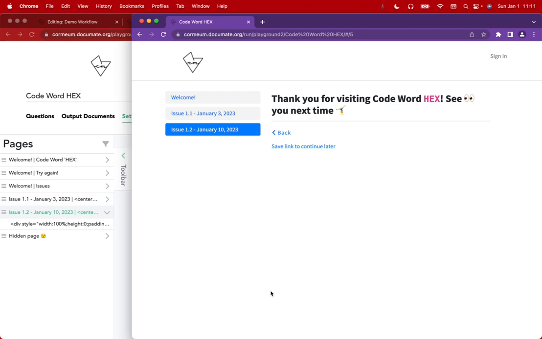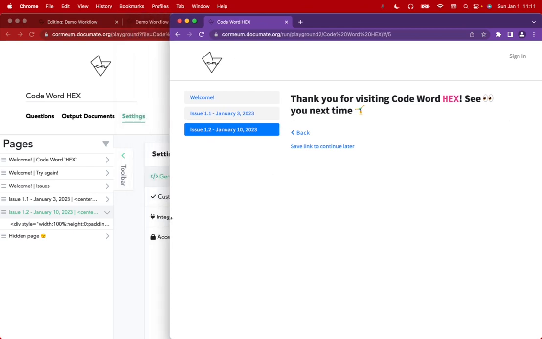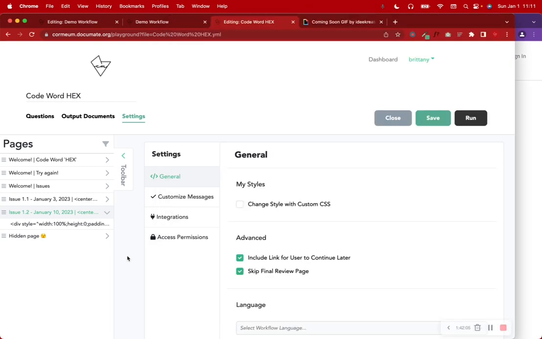But if the person goes all the way to the end, to this page where they say continue and there's no more, and they see the end screen, then a Zap will fire. So just a heads up when you're building Zaps as well.